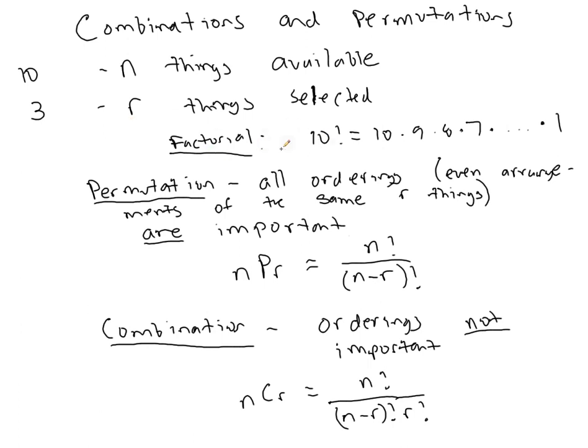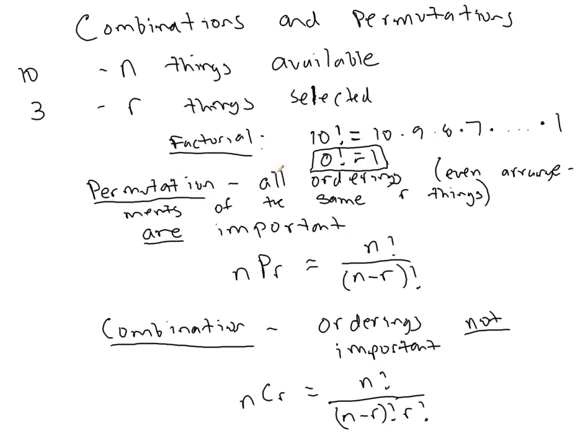So one thing to review is factorial notation. 10 factorial would be 10 times 9 times 8 times 7 times 6 times 5 all the way down to 1. And whatever factorial it is, you multiply all the way down by whole numbers until you reach 1. By definition, 0 factorial equals 1. If you try that in your calculator, it's not 0, because if you think about it, there's always one way to order 0 things. That is, you don't order them at all. But that does count as one way, so that's the intuition behind that.